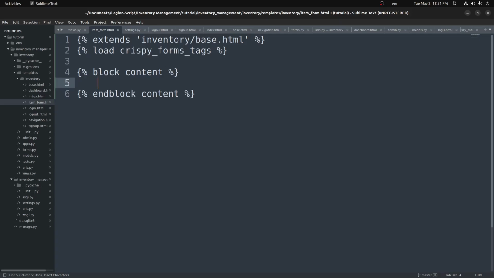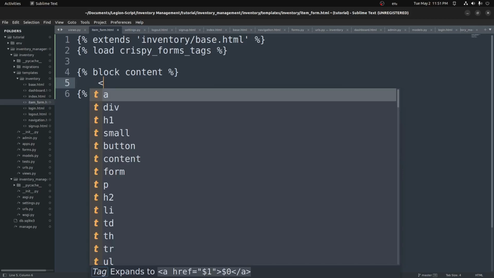And now inside of here, we want a few things. First, at the very top, let's put a back button to go back to the dashboard. So this will be inside of the create item. Let's say we change our mind, we don't want to create one. We need a back button just so we can go back.